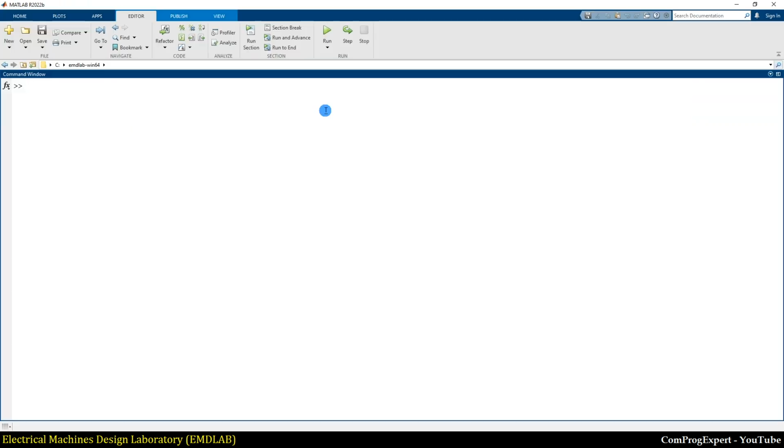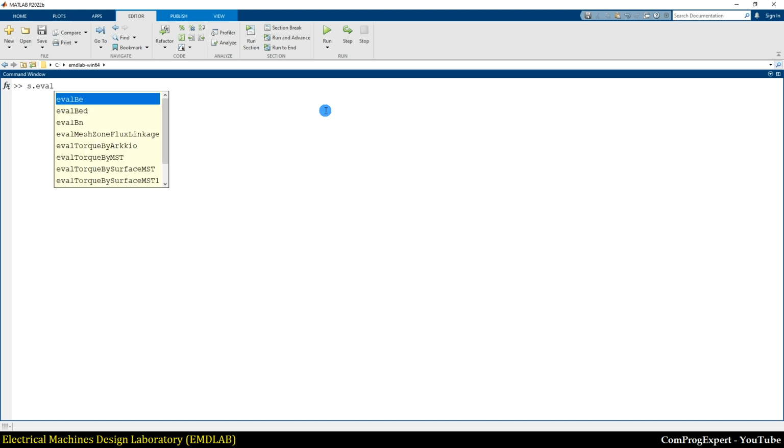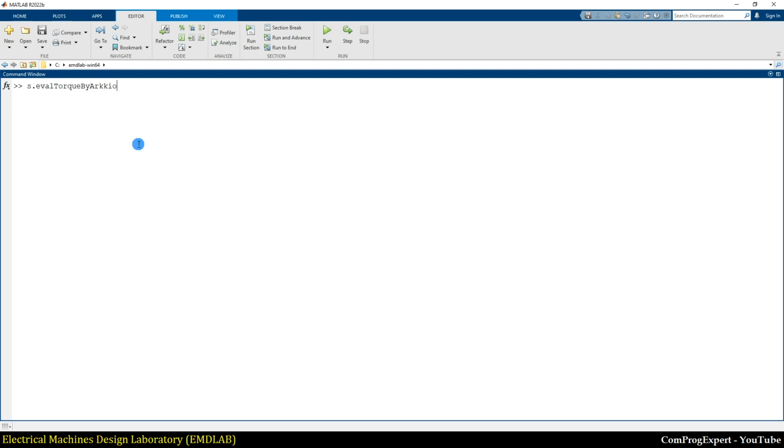We can calculate the electric torque using this command, s dot eval electric torque. Let's use the RQ method. What is the region that we are going to use the RQ method on? It is the air gap, and also we need to pass the thickness of the air gap.